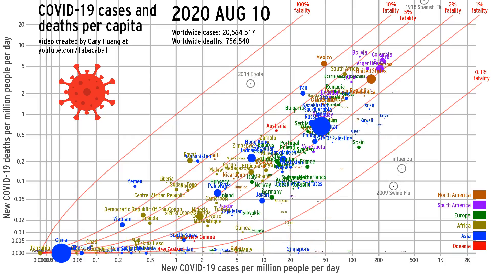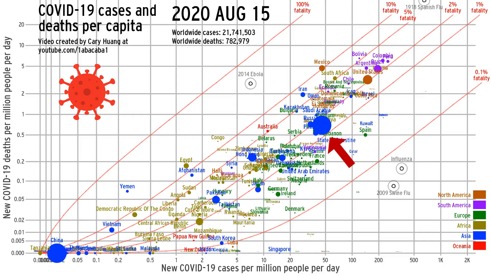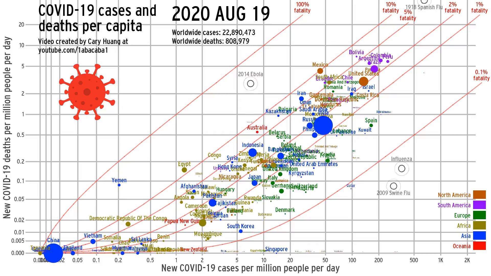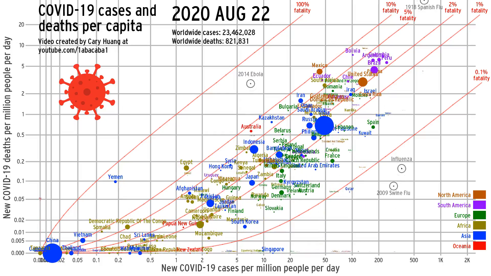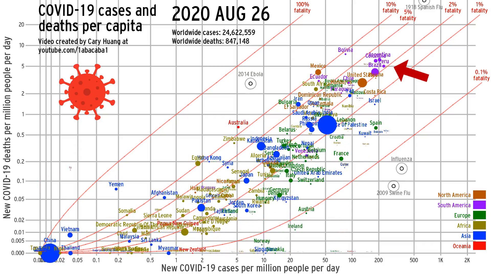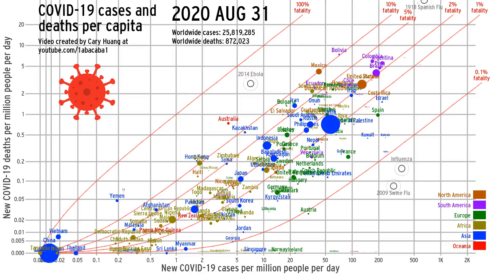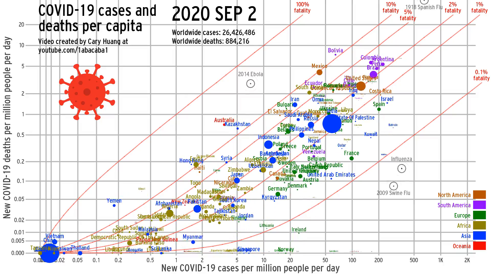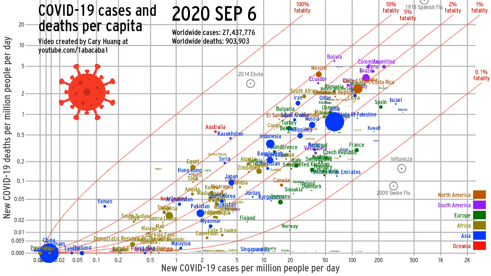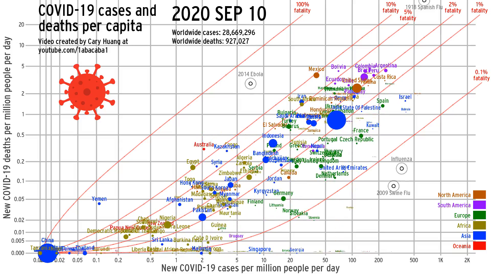I definitely don't want to leave out the largest active bubble of them all — India. It's the giant blue dot just to the right of the center of the screen, representing 1.38 billion people compared to China's 1.44 billion people. This entire scatter plot is measuring everything per capita. So even though the countries suffering the worst per capita right now are the purple South American countries, their populations are all so much lower than India's that actually, by mid-August, India was the country receiving the highest raw count of new COVID-19 cases per day, at roughly 60,000. Being near the equator, India's seasonal trends won't be as extreme as Europe's, although cases have slowed down about 50% between September and the current day.